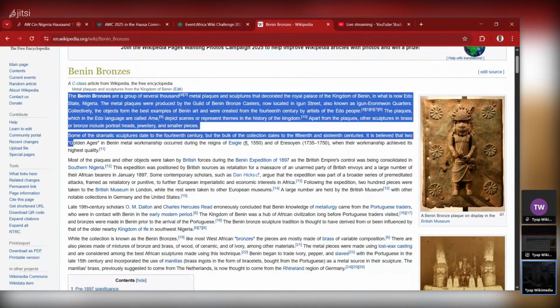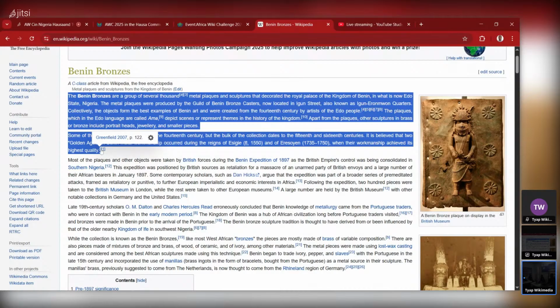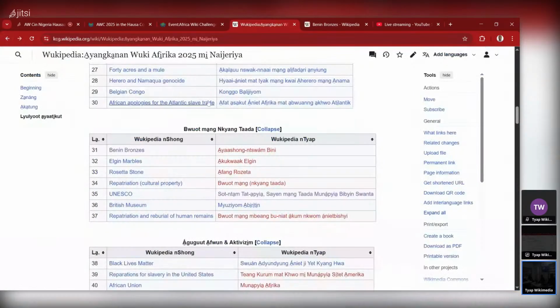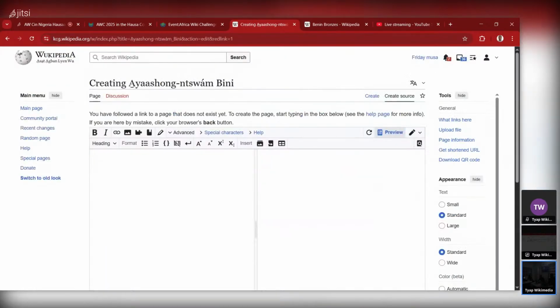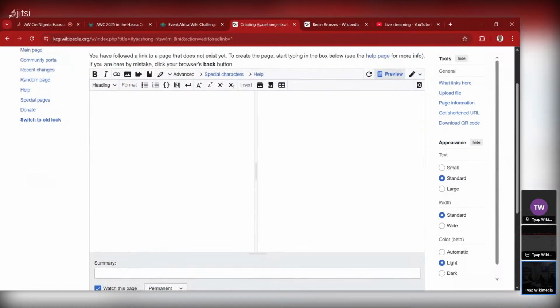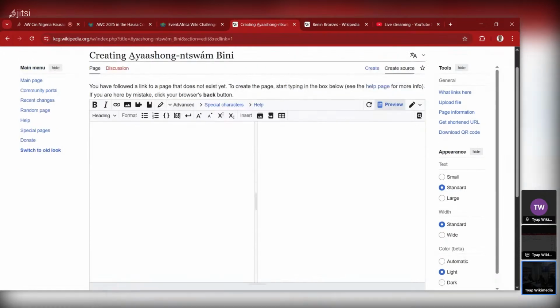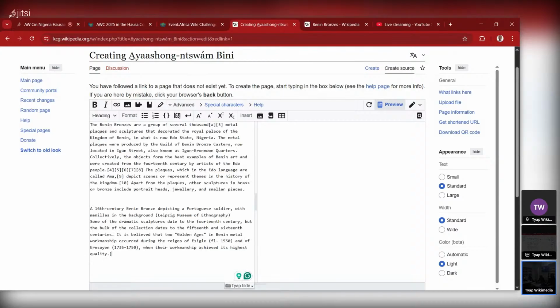Let's say, for example, you are copying this entire article. Then you go back to the Tyap section, which is displayed in red. Click on it. When it opens, this is how it's going to look. Paste what you copied in English here.